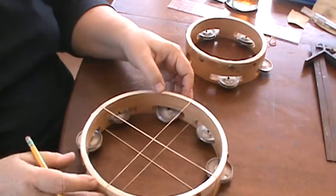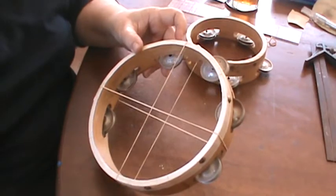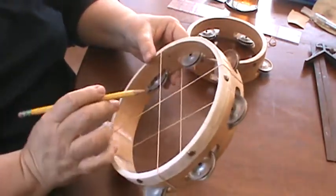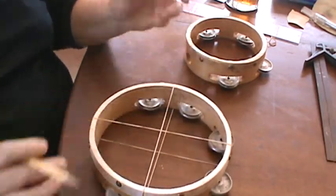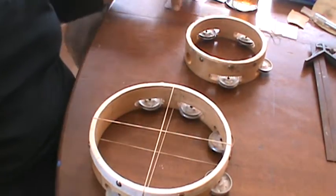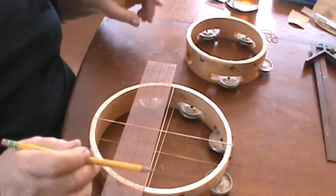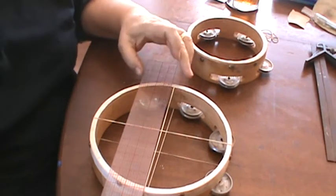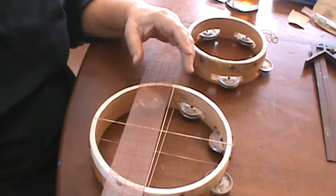Okay. Anyway, then I used simply rubber bands. I just stretched them on there from tick to tick and from tick to tick so that I could get to this. This was what was really important, the center. Because if I want a piece of paper or a flat ring, I could just use a ruler on paper, like graph paper.